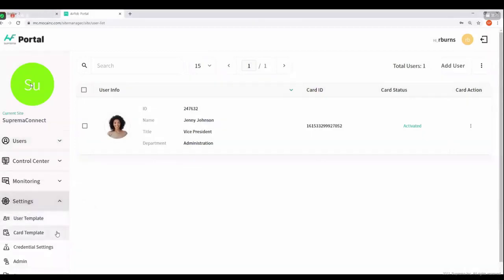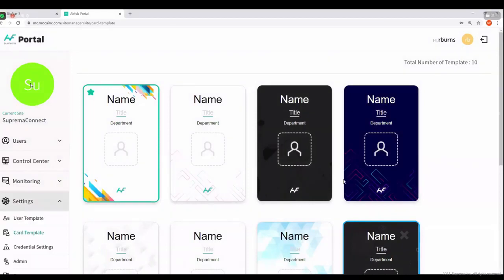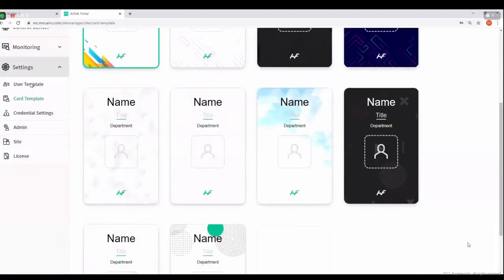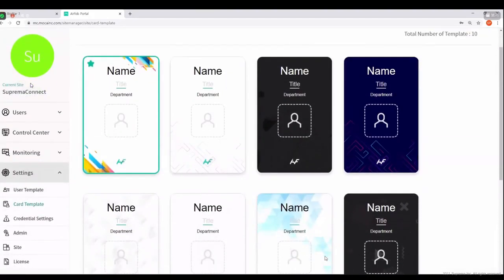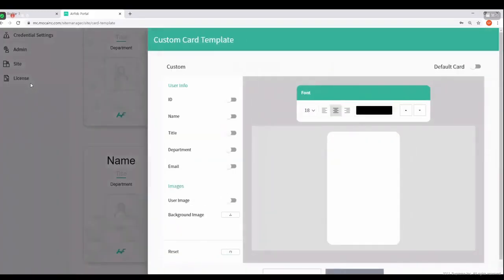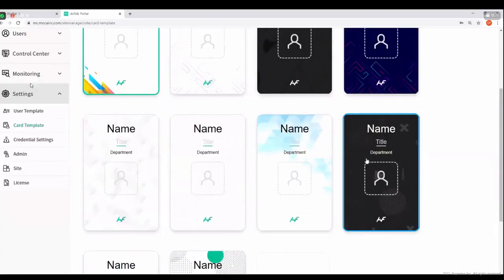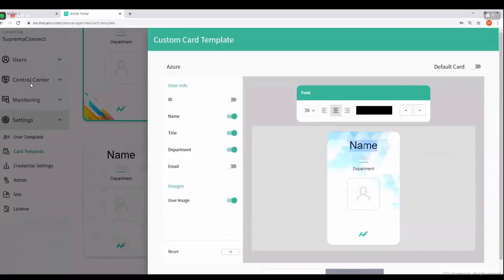This is also a very nice thing for your customers to be able to adjust your card template. And we give you a few options here. If you go under settings, card template, you'll see we give you a few already made design templates. So if you want, you can use those, or you can also make your own. You can choose your own background, etc. So if you want to put your client's logo on there, you can do all that. Let's use one of the existing ones, this happy blue template here. As you see, I'm having the problem, my name is a little too long.